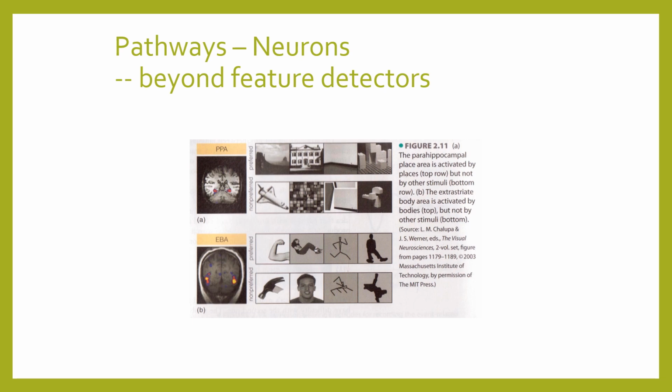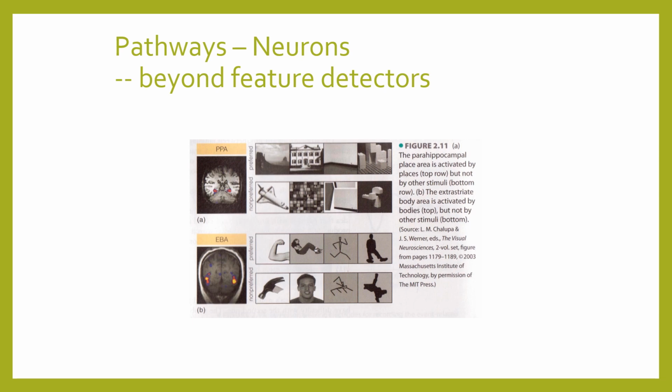But if you notice the top stimuli that it is responding to, well, there's a mountain looking thing, there's a house looking thing. The next one over is a corner, right, of a room, an empty corner. And the next one over almost looks like little Lego houses or something. So anything that can suggest that we might use it to navigate appears to activate this parahippocampal place area. But if we look at rockets or scrambles or single Lego pieces or whatever those are, they do not activate it in the same way.